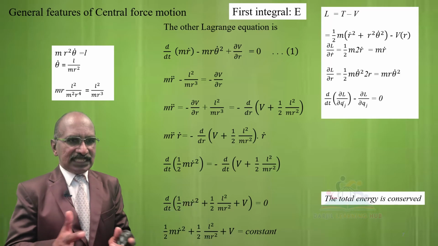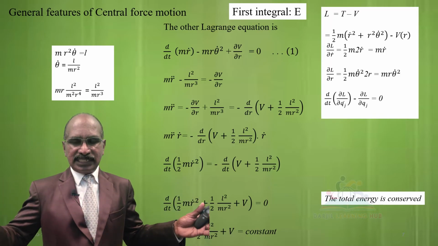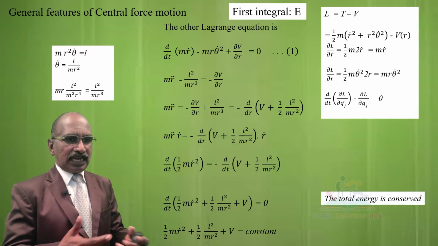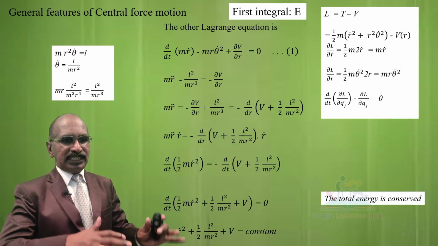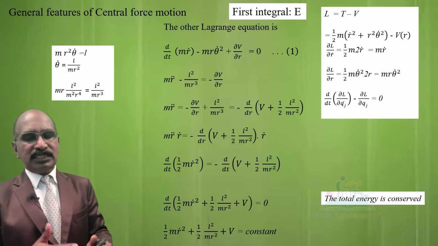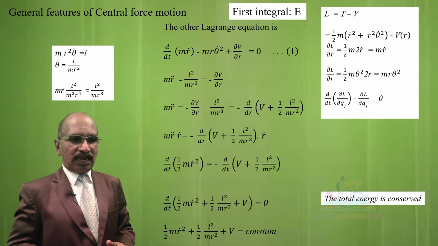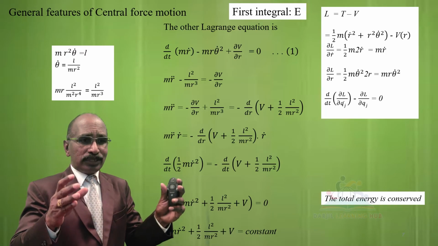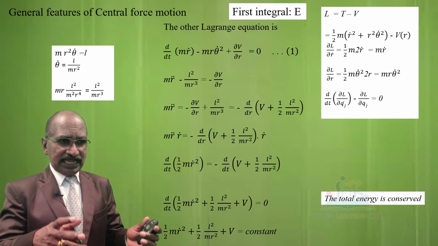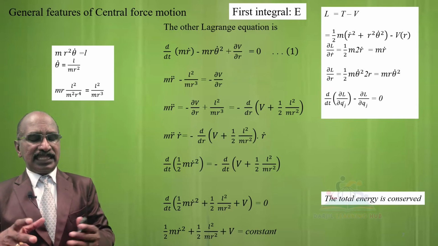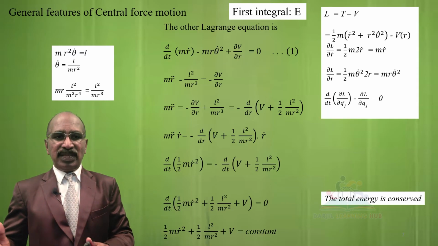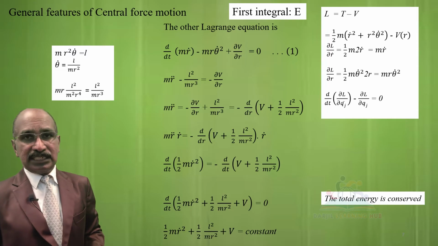Now bring it to one side, because everything on the left hand side and the right hand side are the differentiation with respect to time. So we can club together. Therefore d by dt of the term inside the bracket must be equal to 0. Therefore the term inside the bracket should be equal to a constant, and that is called the total energy. First portion is the kinetic energy, second portion is the interaction kinetic energy, and the third one is the potential. Therefore total energy remains constant, energy is conserved.